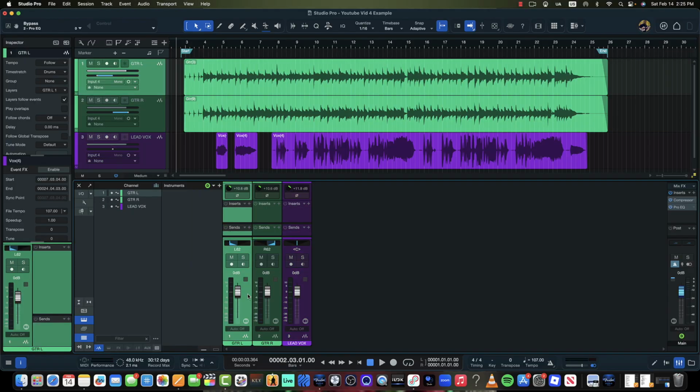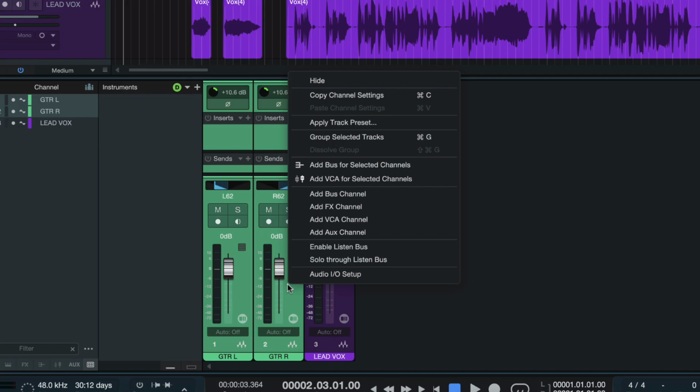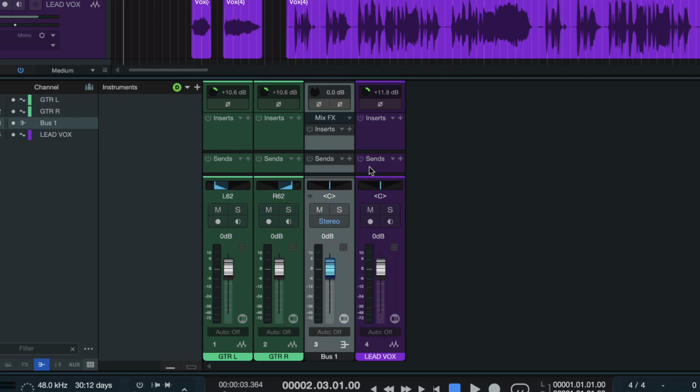Now, let's move down one level. If you remember, in the last video, I mentioned that I recorded 2 guitar takes. So instead of processing these takes separately, I'm going to put them into a bus. That way we can process them together. After all, they are the same instrument. So since now we have our guitars routed to a bus, let's go ahead and insert our first EQ.